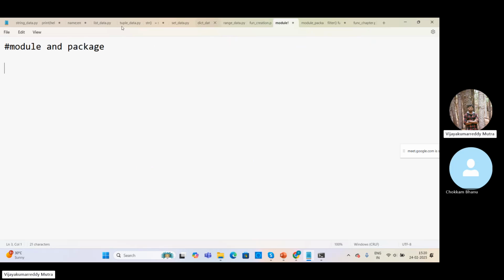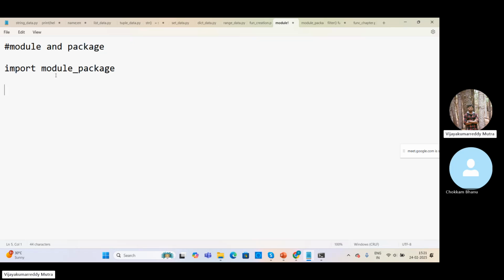Now come to your actual Python file. Now see here in this Python file, I just simply created one function. Now here I'm first going to use only import. Now see. So what is my file name? Module.package. So you don't need to give .py. You simply give the file name.